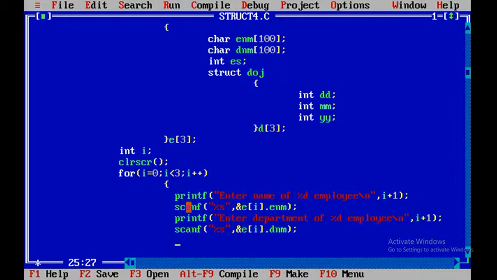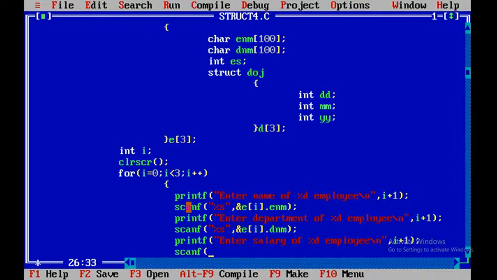Similarly, we have to store employee salary as well. So printf, display message enter employee salary of %d employee, backslash n, i plus 1, and then we have to store that salary.